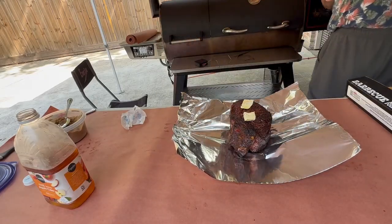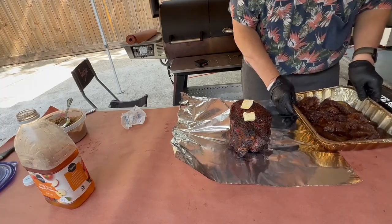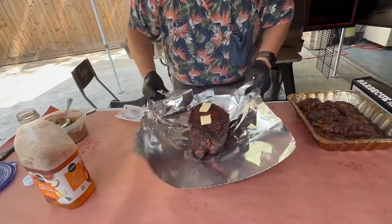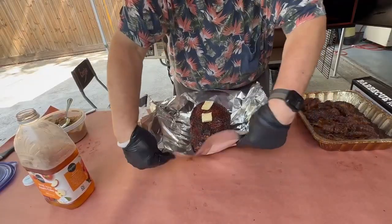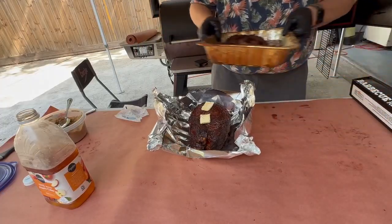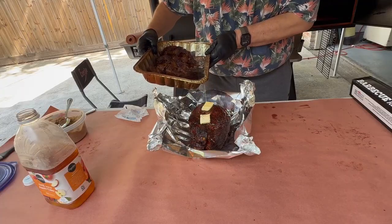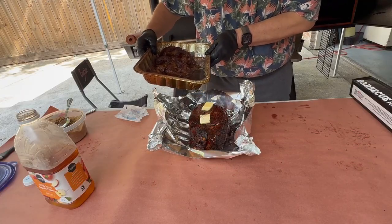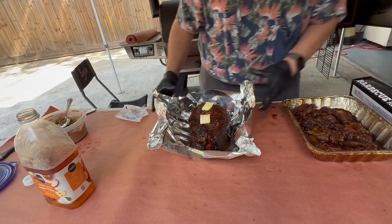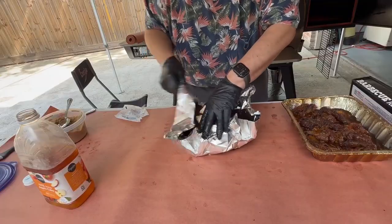And like you saw me on the brisket, I tend to go a little bit of beef tallow in there just to keep things moist and love the flavor that brings to it. So that tallow is coming off the trimmings that I did on the brisket when I trimmed it down earlier. At some point I'll probably do a brisket video, but just believe me when I tell you, I'm not the best trimmer. So that's why I've been avoiding that kind of a video. But I do know how to let the tallow build inside the smoke box. That seems to be my specialty.